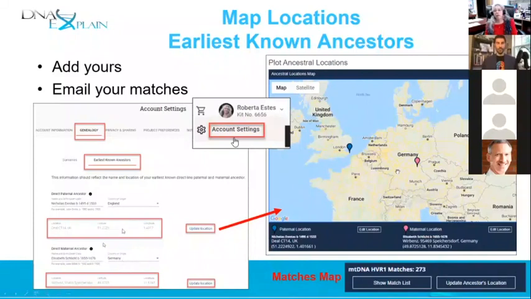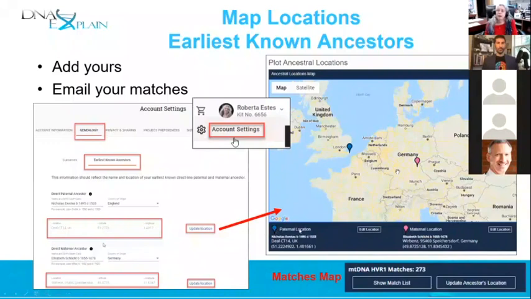And you don't have to figure out the longitude and latitude, just click on the update location here, and it takes you to this map where it steps you through. If you click on edit locations, it steps you through the names of those ancestors, and you type in their location like Deal, England, or wherever, and it puts in the longitude and latitude, and it backfeeds this. So please do that, because if all 273 of my matches here had done that, then it would be much more useful information for me, and it would be for everybody. So I do this. Mine are obviously in there because this is mine that I'm showing you.